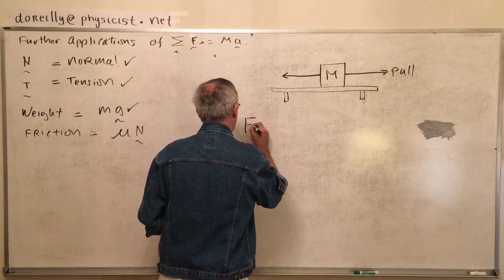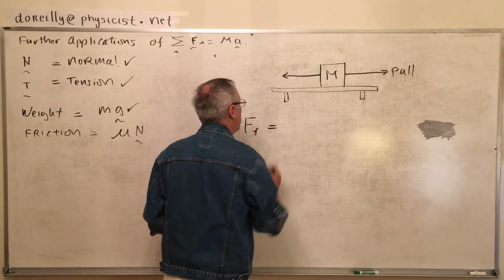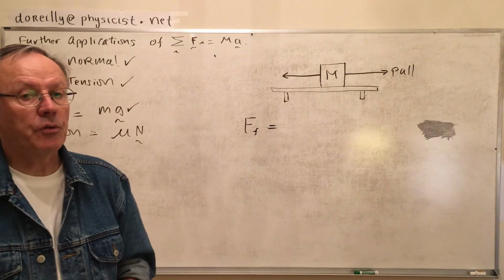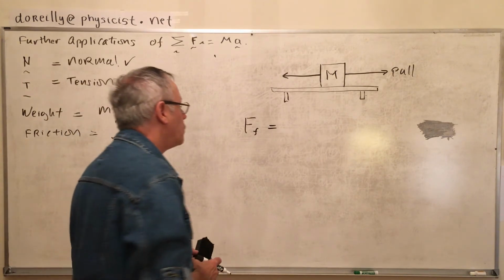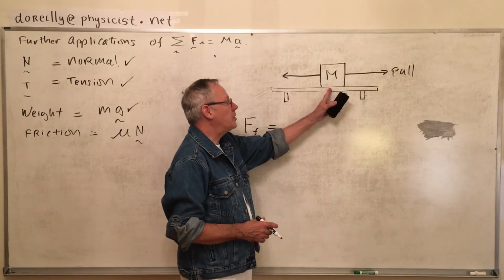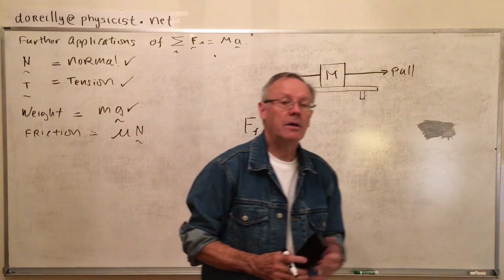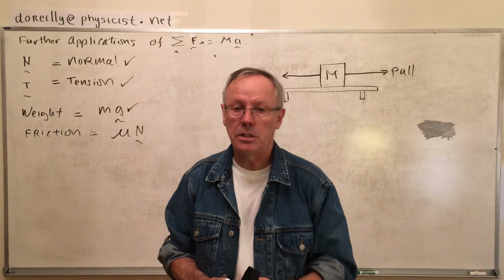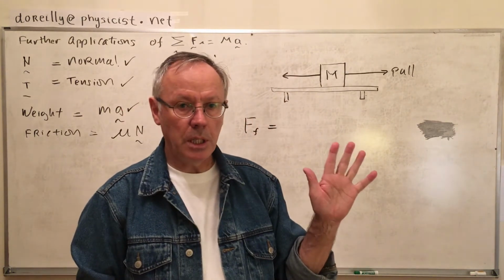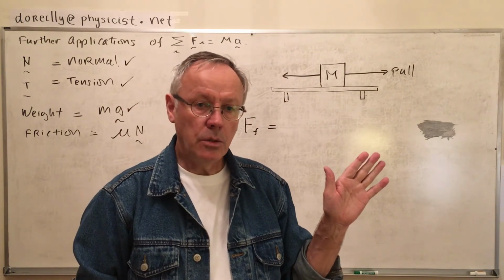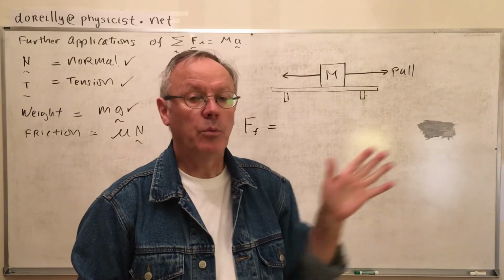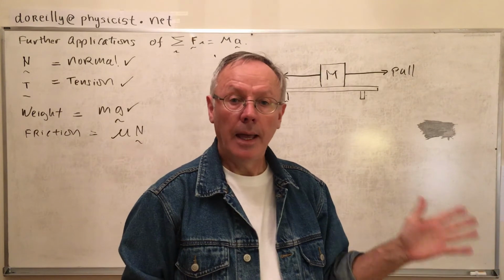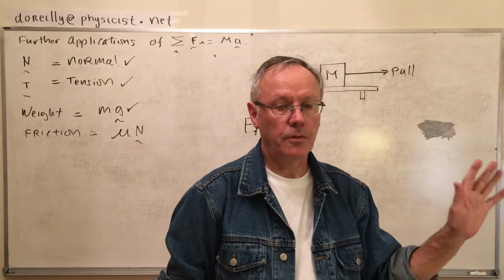Now, how can we write down something for the force of friction? Well, if I double the mass, I will notice that that force will double. If I make it 3 times the mass, that force will triple. And if I change the nature of the surface here, I could affect the amount of pull I need to keep it going at constant velocity. Now, there's 2 different pulls. The one that we have to use just to get the mass to move, and the one to keep it at constant velocity. Keeping it at constant velocity requires a lesser pull than just to get it to move.